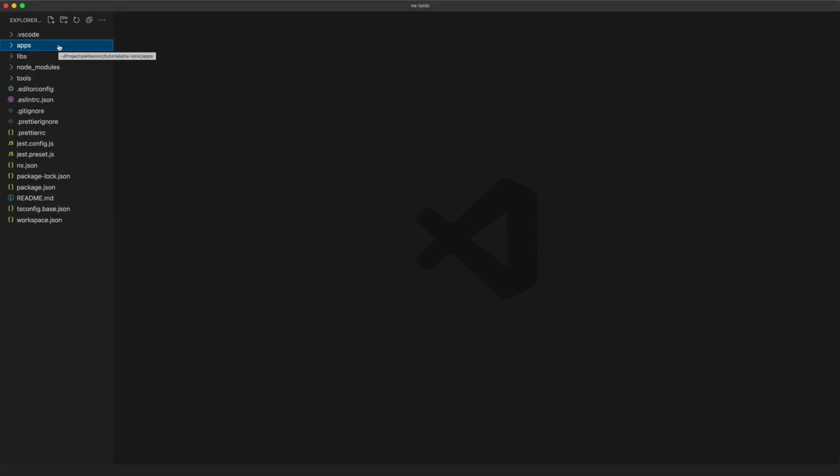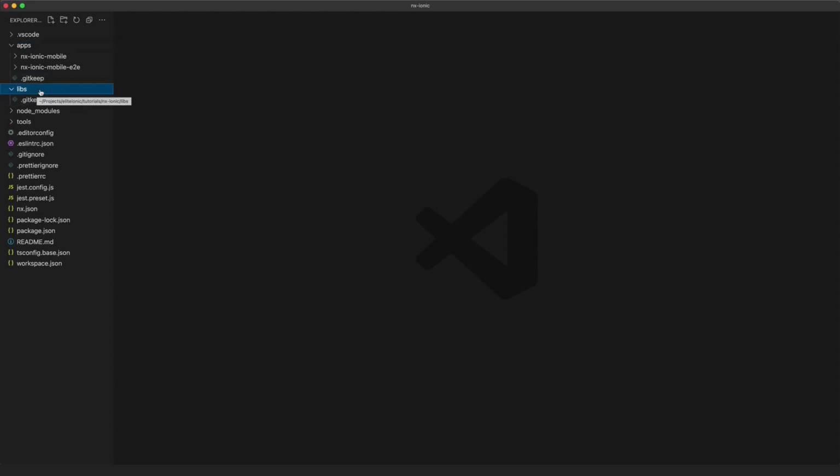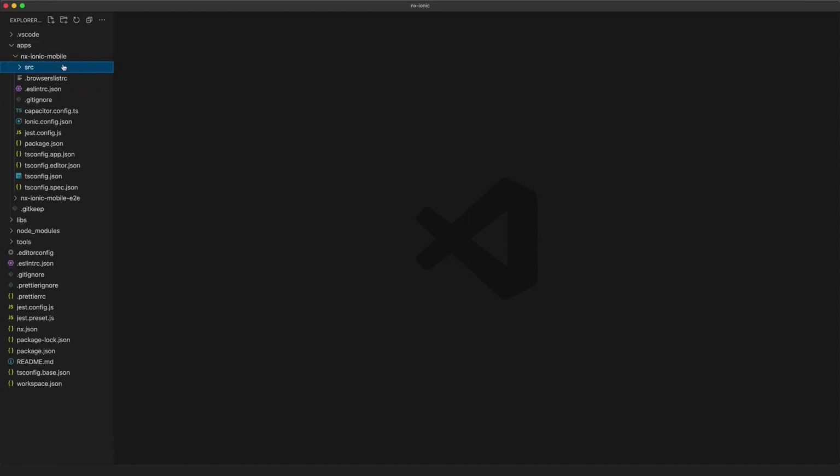Okay, so we are creating an app called nx-ionic-mobile, which will contain the mobile version of our app. Now, we aren't doing this right now, but we might also later want to create a web-specific version of this app. And since we will be building all of the components and services for our application into libraries, we'll easily be able to share code between both of the applications. And if we're going with the full maxed out and optimized NX approach, we pretty much want everything to be in libraries. The apps themselves will just be a simple shell or container that pulls in stuff from the libraries. So this can be a hard paradigm shift to come to terms with in NX. You don't have to do it this way, but it probably is the best way to do it in order to fully utilize NX. And hopefully it will make more sense as we go.